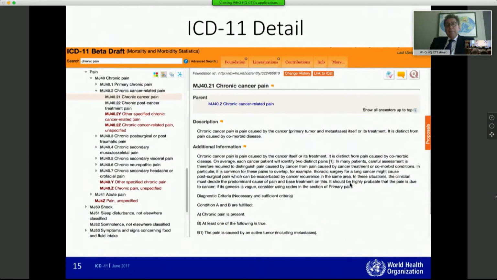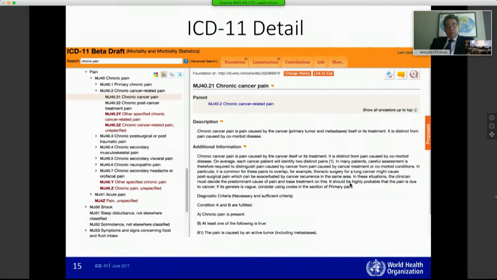Now, looking a little bit at the detail, I hope this hasn't been shown in the earlier presentation, but I don't think so. Here you can see the screen, how this looks like on what we call the online browser of the ICD. Whoever is interested in this, I'm not showing a QR code because you all know Google, and if you Google ICD-11 browser, you will get to that page.